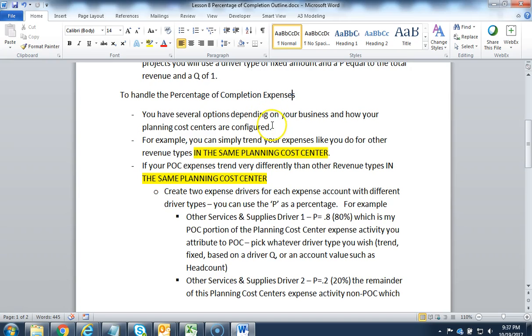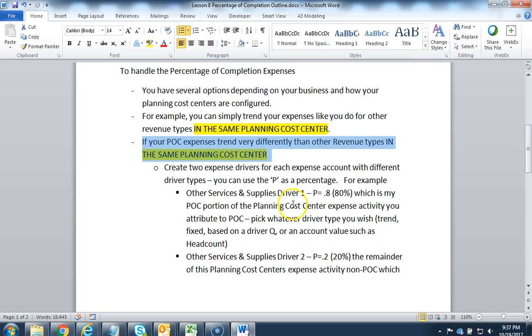Now that you've entered your revenue, you have to decide how to handle the expenses. Now this really depends how your business has set up their planning cost centers. If your percentage of completion expenses trend the same as other revenue types in the same planning cost center, you can simply trend the expense types. If the trending is very different, you can set up 2 expense drivers, and I'll show you how to do that.